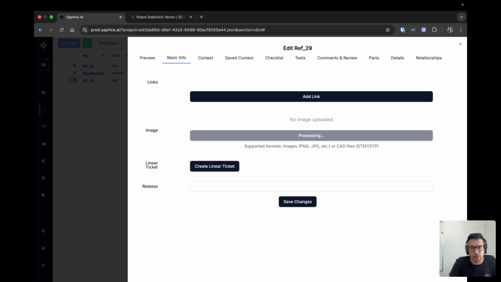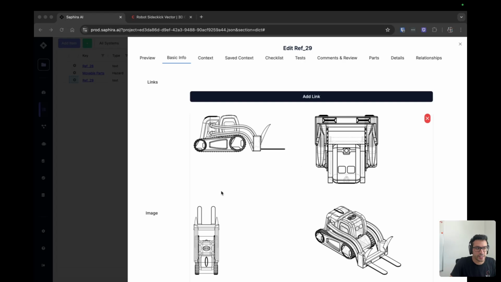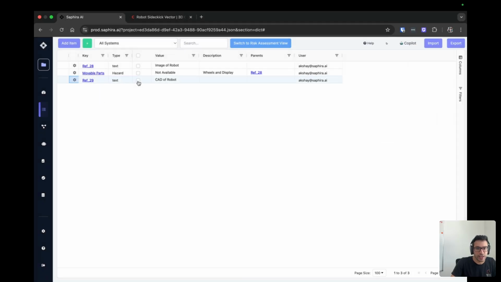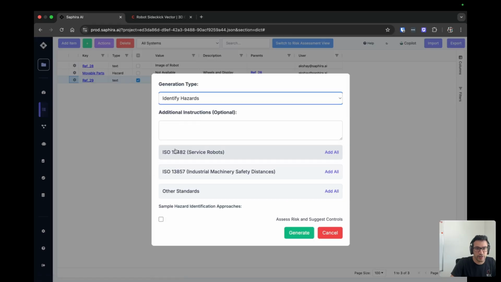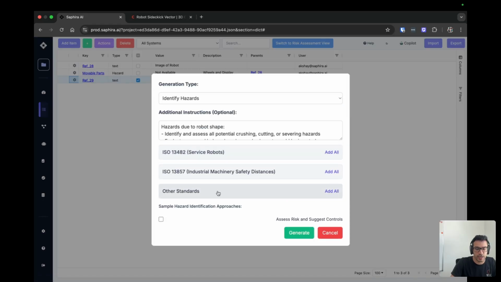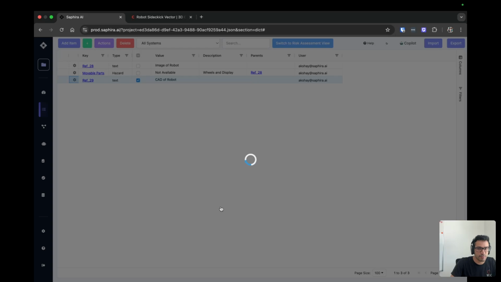to take the optimal angles of the step file to analyze. Let's let it run for a couple seconds. All right, you can see here now how we flattened out this image to look for specifically the pieces that are most impactful for hazard identification. We can check this now. We can go through the same life cycle. We can click Identify Hazards, add the service robot guidelines, and give it a shot. And we'll come back in just a sec.